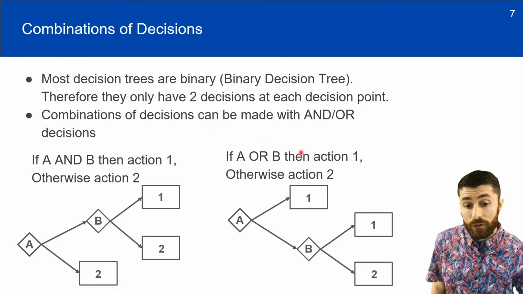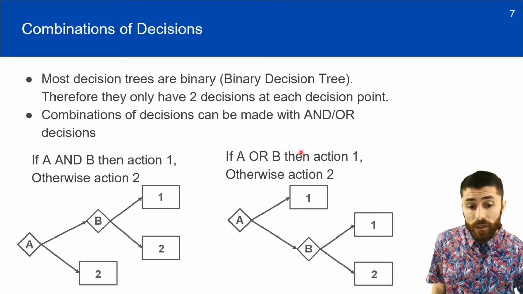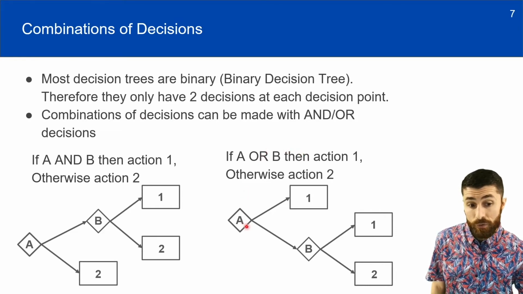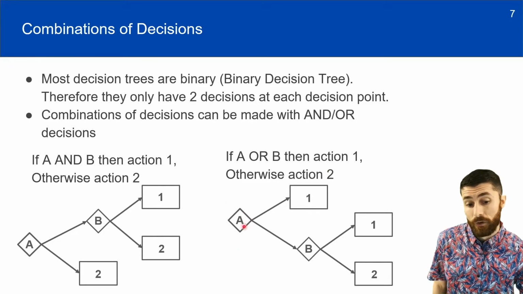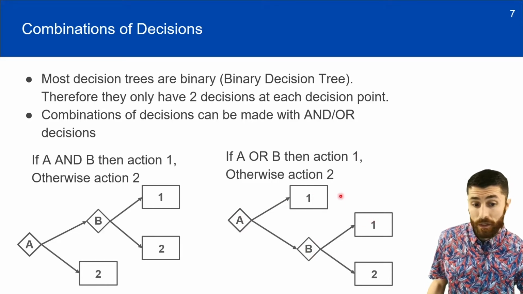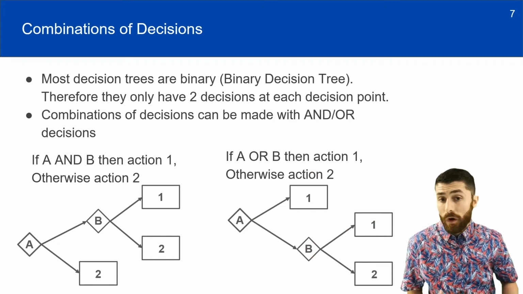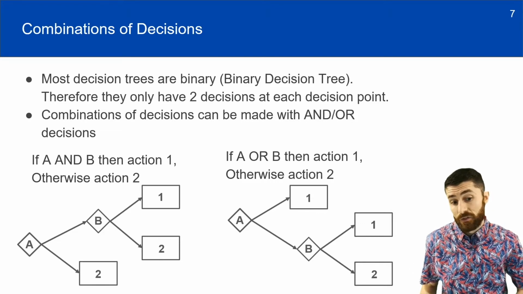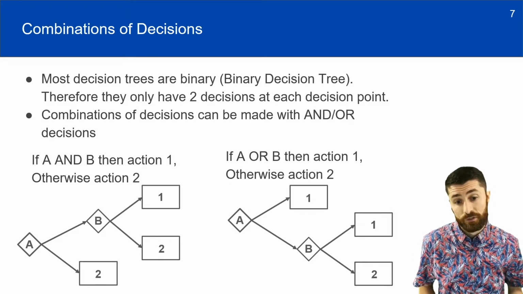So the else clause, if you like, of those if statements would always go to action 2. You can also use logical OR. And for logical OR, all you have to do is, if one of the clauses is true, then we would go to action 1. Therefore, if A was true, then we'd go to 1. If B was true, we'd go to 1. Either one would be fine. If both were false, then you'd get to action 2. So there's nothing really more complicated than that, but it shows you can reorder your statements in order to use logical ANDs or logical ORs within your decision trees.